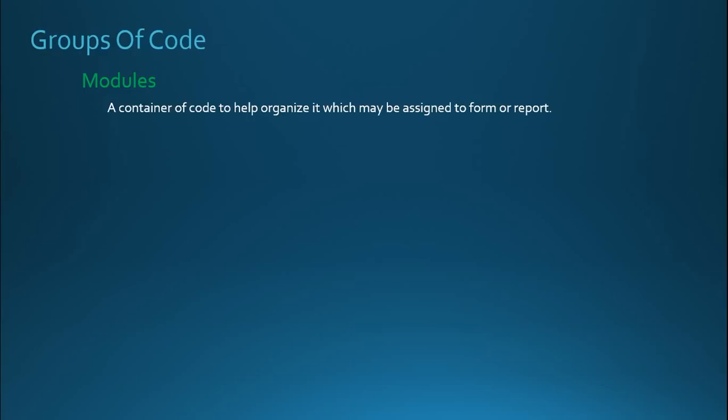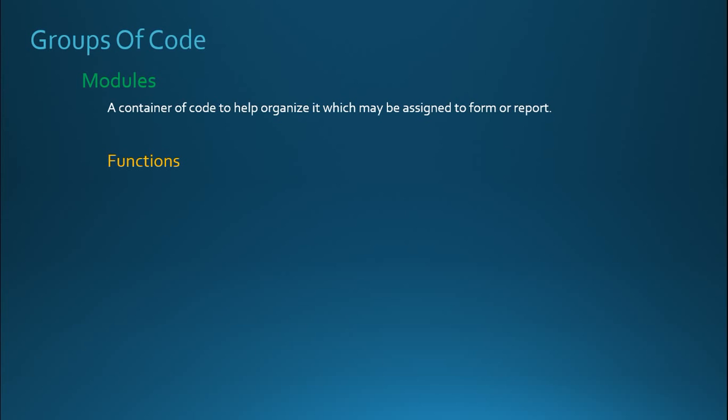Okay? And in this particular case, it makes a lot of sense that let's say we have a form, and we have different functions and things that we want that form to do. So when we click on this or do that, or the data we want to display, all of that we're going to have VBA code in the background to do all of those things. And it makes sense that we want to take all the code that does those things and put it in a module, or put it in some sort of container that is associated with that particular form or report. It's just a logical way to group your code together so that it's organized and easy to understand and identify where it is when you need to go find it and do some work on it.